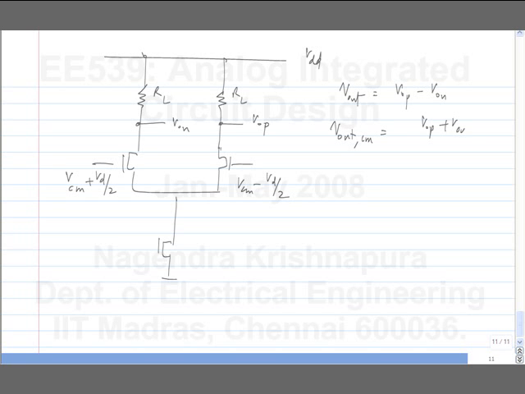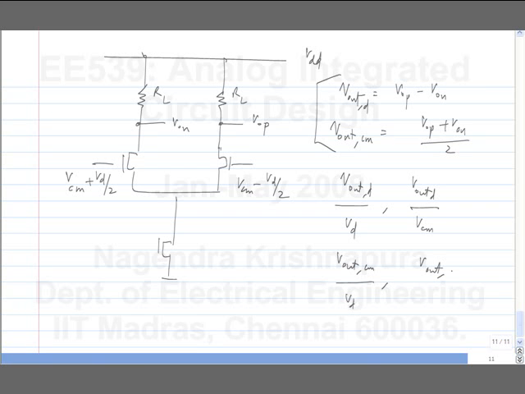In general, I would want the transfer function between the output differential and common mode and the input differential and common mode. So, basically, I want all these four ratios: V out D by VD, V out D by VCM, V out CM by VD, and V out CM by VCM. So, the ratio of output differential voltage to input differential and common mode voltages, and the ratio of output common mode voltage to input differential and common mode voltages.